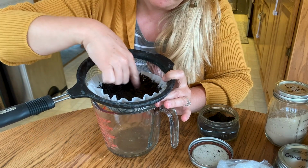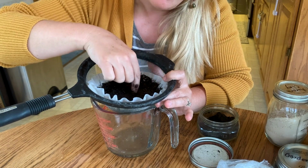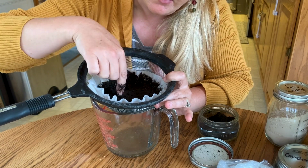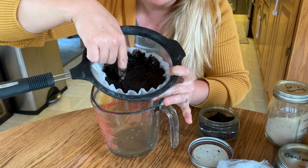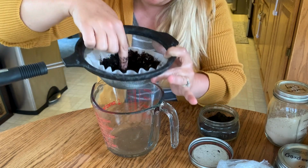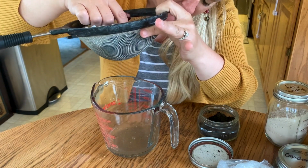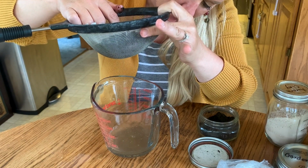But the second time, as it moistened, it's now holding the water a little bit easier the second time. So you can see there's more water now being still inside the colander. And now it's slowing down. It's not filtering as quickly.